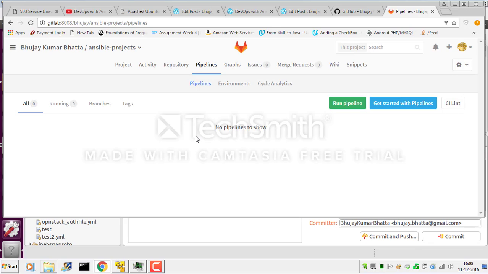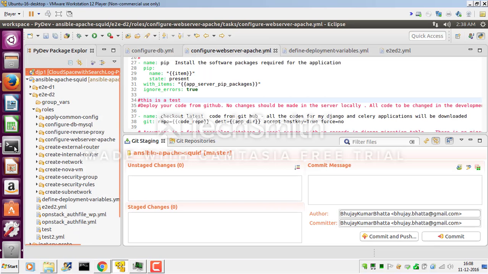When the codes are pushed here, you remember that this playbook was triggered by us manually typing a username, password, and Ansible playbook command, right? Here it is. This is the command which we had run, and this is our control machine.